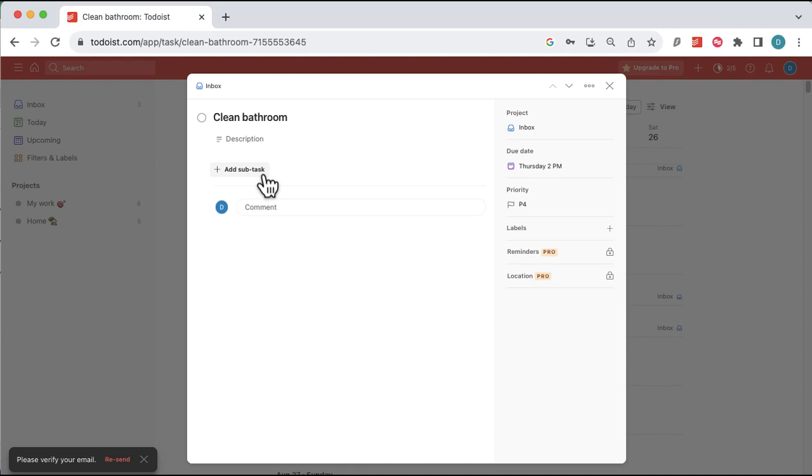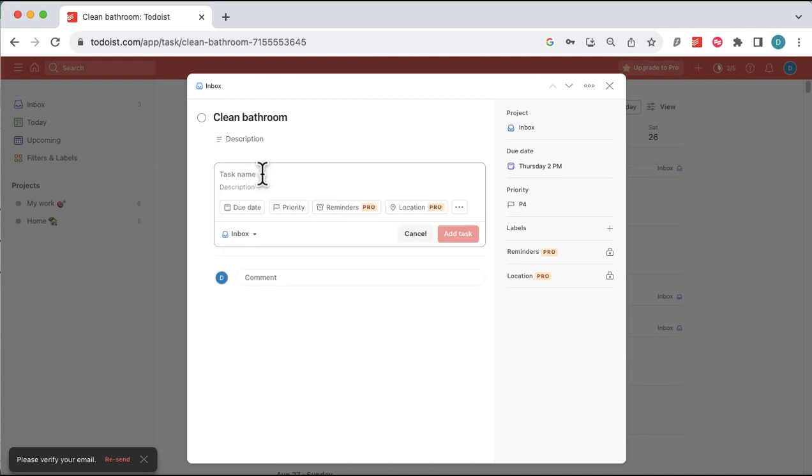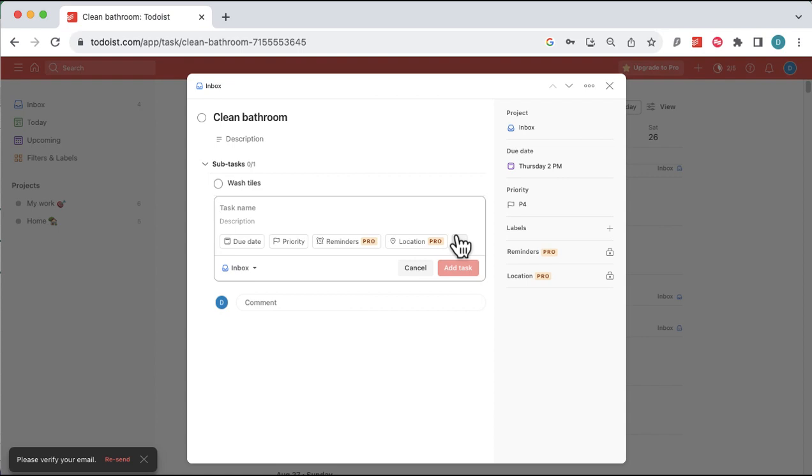So if I want to be really specific about what I'm going to do with this clean bathroom, if I am going to wash the tiles, add that task. It's in as a subtask underneath there, so I can then start to click off all the little parts. So this is really great if you want to break things down and you've got loads of little things that you want to do and you want to tick those off, but you don't want to make your Todoist really busy. You can create an overall task and then mini subtasks that you can tick off.